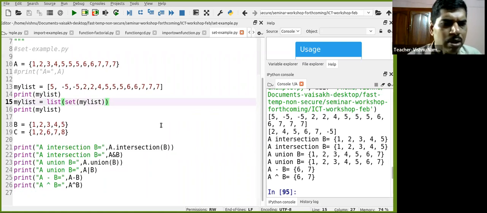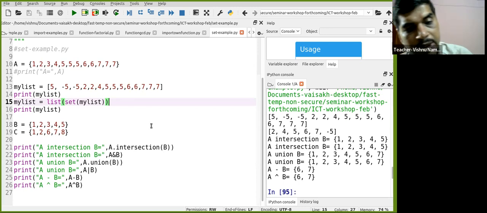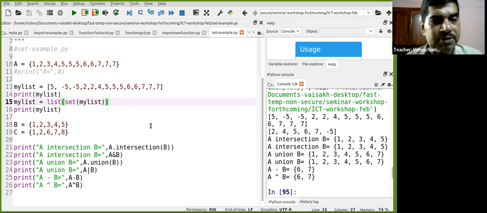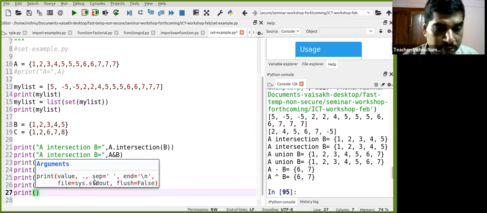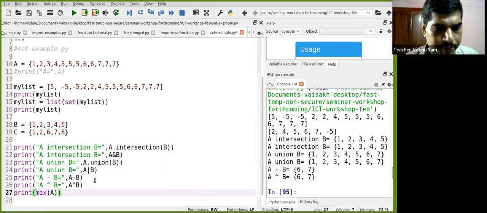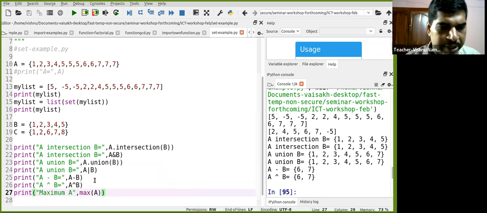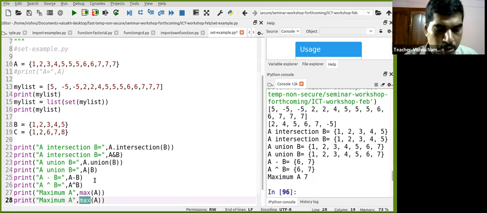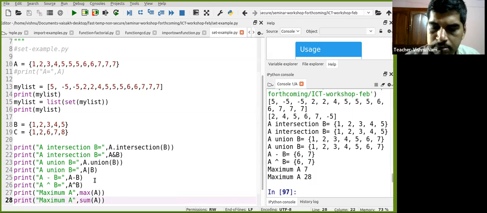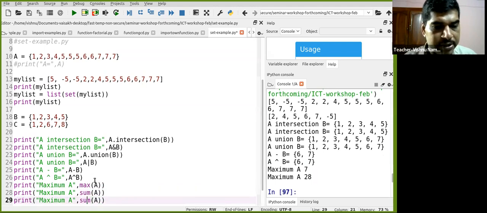And there is nothing more, I think, more interesting about sets. The interesting thing about sets, of course, is filtering duplicates, as far as general programming is concerned. Now we can find the maximum of sets in the usual way using print. Maximum of a list is also possible. Maximum of A. This can be done. And sum of elements in the list as well as sum of elements in the set is also possible. Sum. Now, arithmetic mean of elements in a set: sum of A by length of A. I don't know whether it will work. We'll see. Sum of A by length of A.